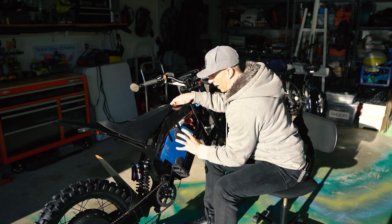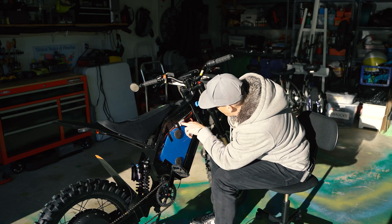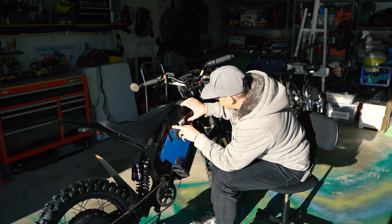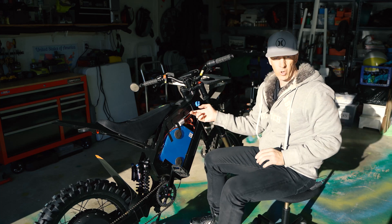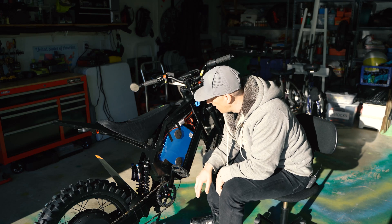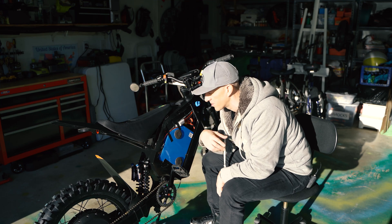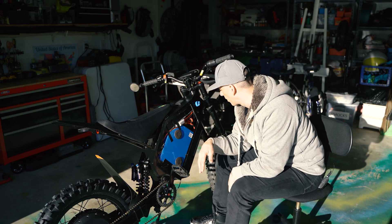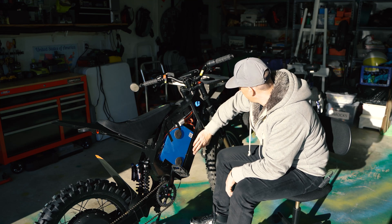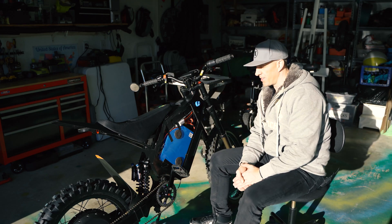When I put my side panels on, these pads stick out further than the frame — it pushes in when you screw it in, and it's tight on both sides, wedged in. It doesn't move, doesn't go anywhere. I also have foam wedged under the controller to keep it nice and tight up top. If the controller is loose, some of your wires can shake and you can lose power and the bike will shut off — you don't want that. Be careful not to pinch, scrape, or cut any cables. I've got my wires for the second battery on the bottom, and now I'm just going to put the side panels on and try this thing out.